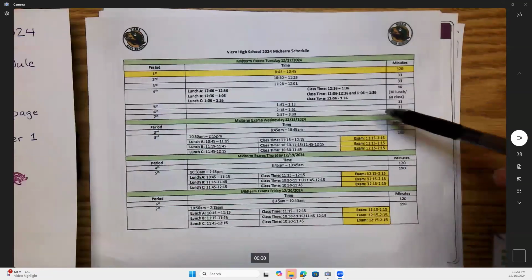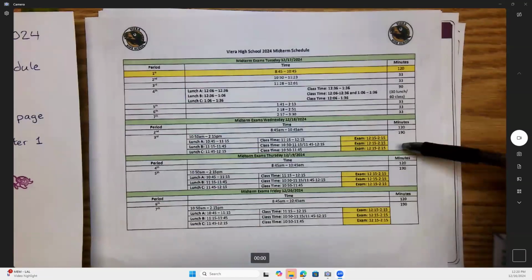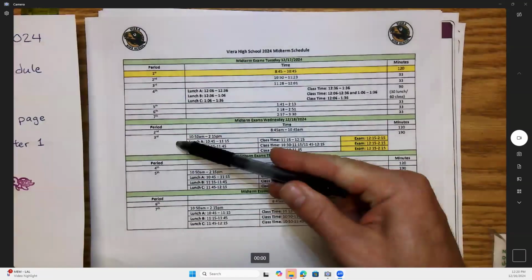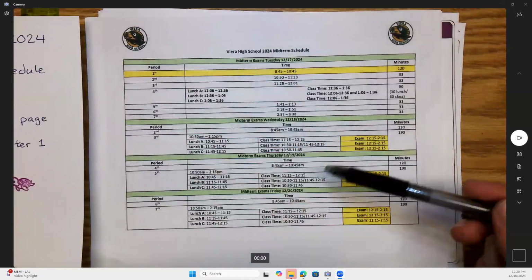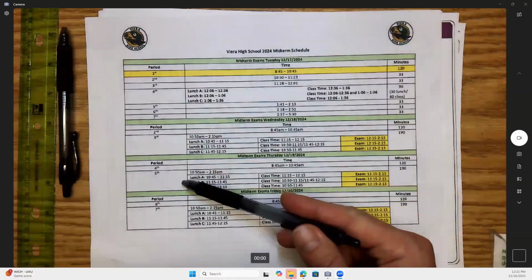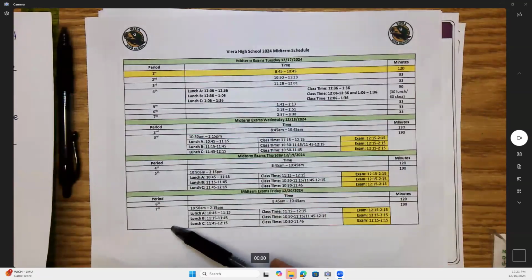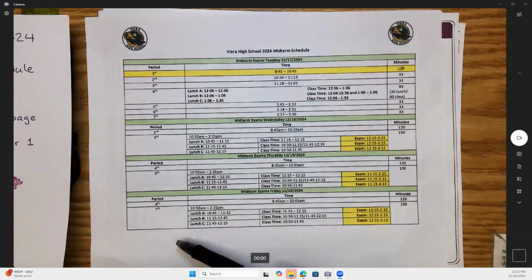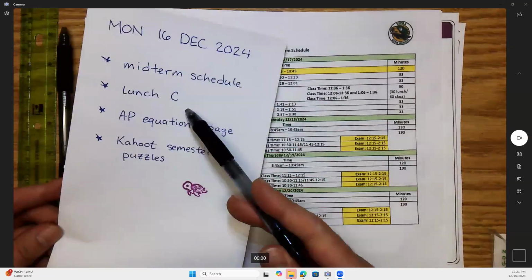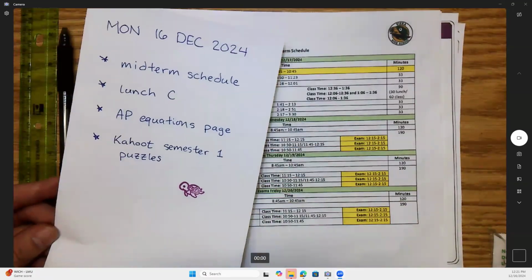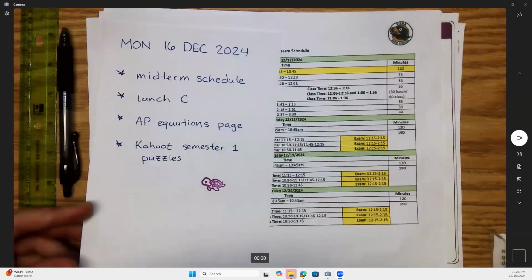Okay. How about on Wednesday? Who do you have lunch with? Here, the third period class. On Thursday is fifth period. Anyway, how about Friday? Who do you have lunch with? Seventh period. Right. So again, I know I have C lunch myself. Figure out for all your classes. All right. So you guys got it. Midterm schedule, lunches. All right.